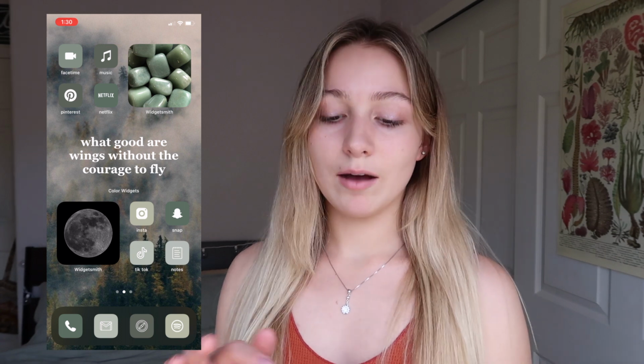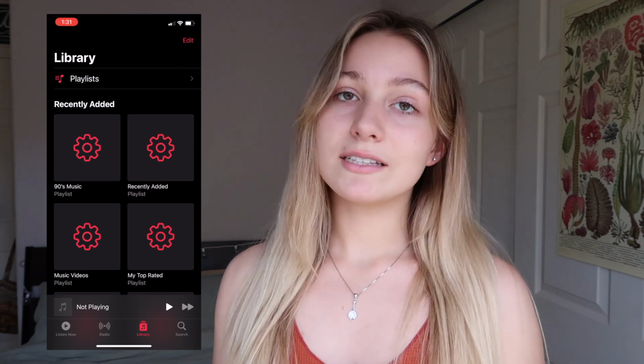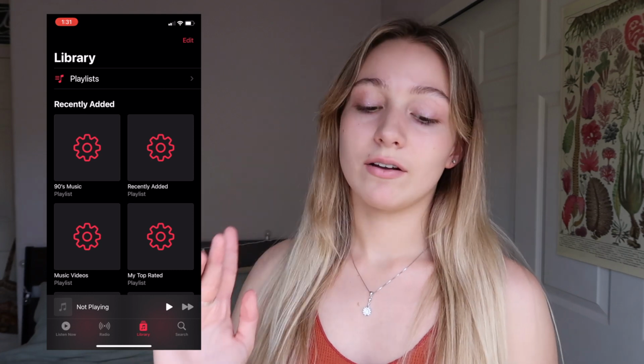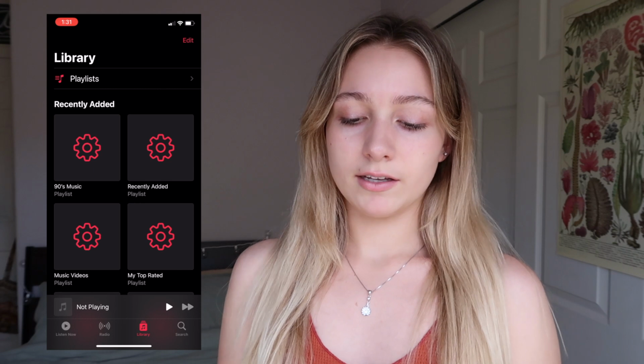So let's say I want to open an app like once in a blue moon, Apple Music. You can see that banner just came down. It said like music shortcut. So that's going to happen now every time that you open your phone. That banner will just come down. For me, at first, it was really irritating. I've gotten used to it by this point, but that's just something I think you should know about.